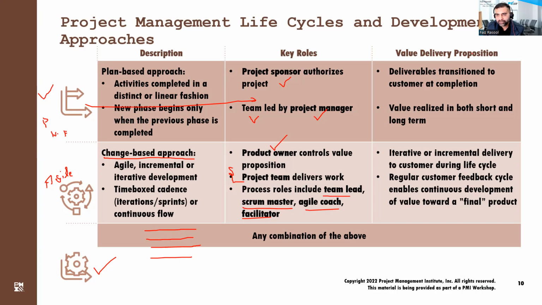Value delivery in the plan-driven approach: we go through all the phases first, and then we deliver our project at the end. So the outcome that is handed over to our client is at the end. For example, a construction project where we deliver a complete house to our client at the end. On the other side, in the iterative or incremental approach, that is basically the agile approach, we keep delivering small chunks of value to our clients over time so that they can use it and provide us feedback, and so that we can keep building our product or project in small increments.